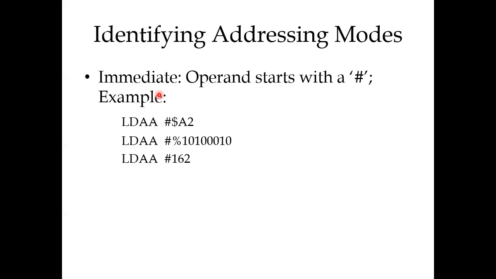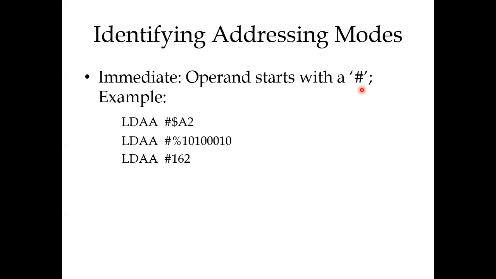Now, immediate, the first. To identify immediate, all you need to see is whether there is a pound sign. You know this is a pound sign, right? But in computer language, this is called hash, H-A-S-H. Have you ever heard this before? Whatever you call it, pound sign or hash, if you have an instruction with a pound sign, it's immediate.